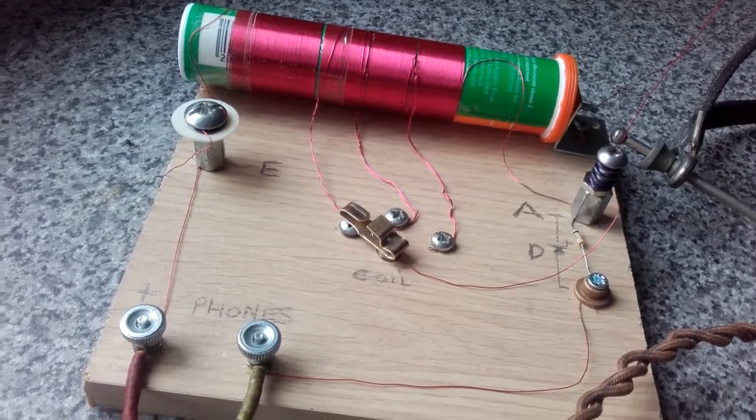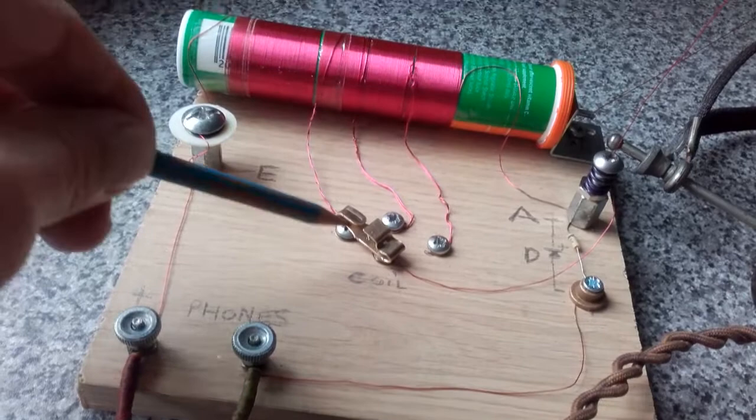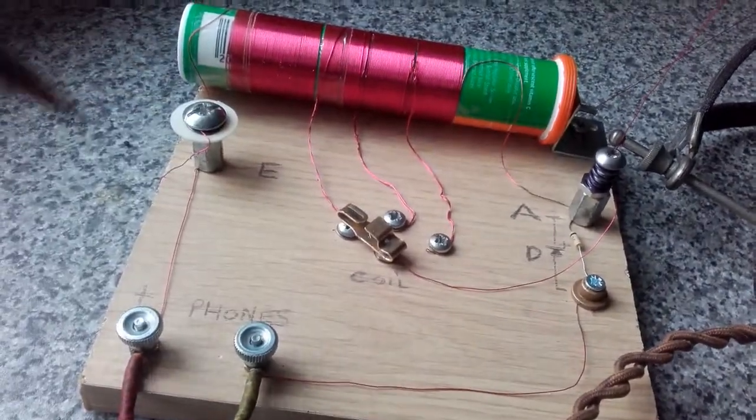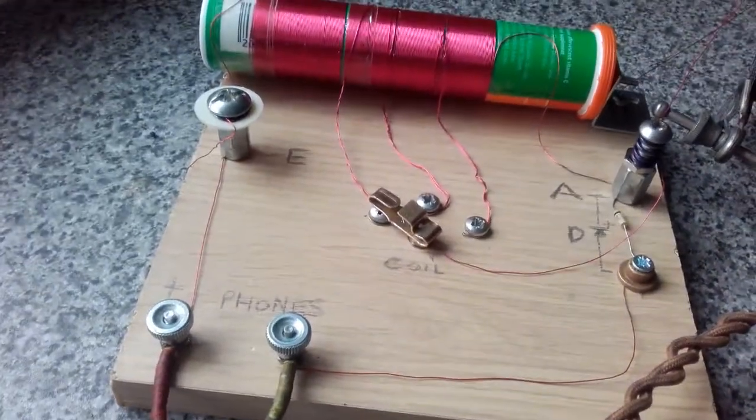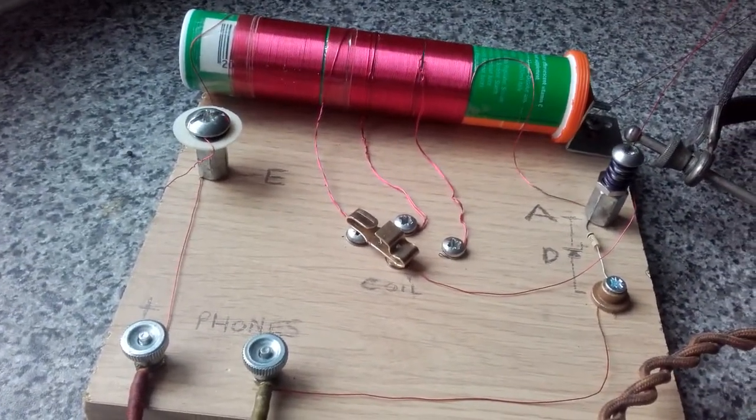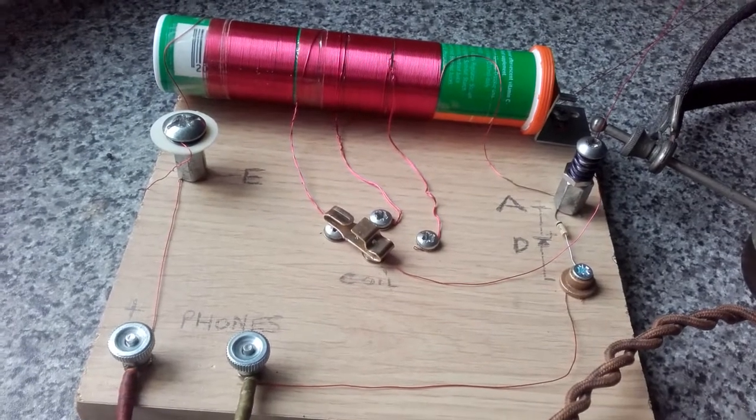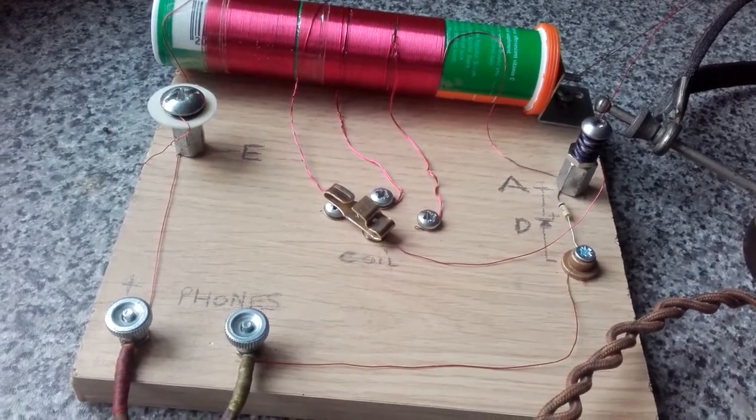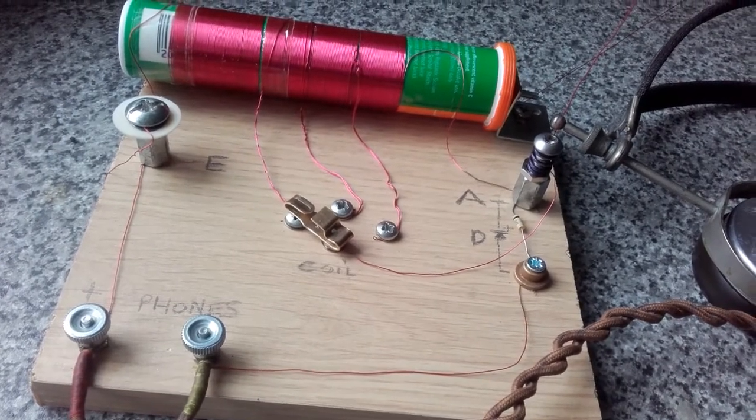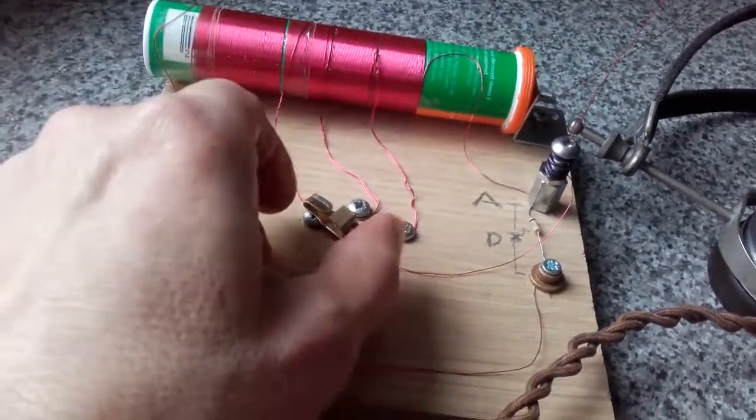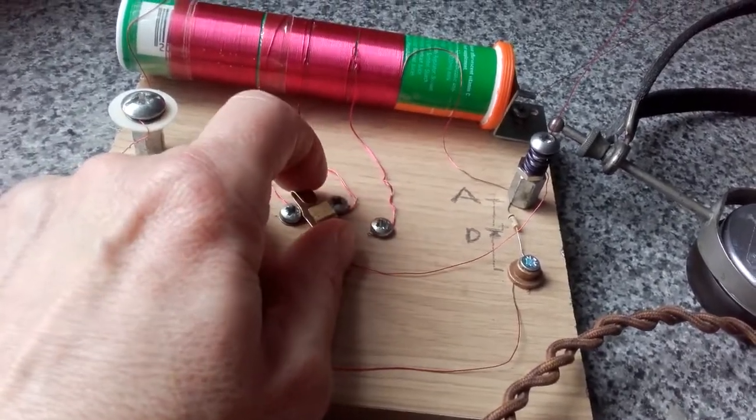The coil really needs to have an air gap. It's about 150 turns with taps enabled. The taps are connected via the aerial connection to enable shortcuts to be made through the coil, which enables a form of tuning without a variable capacitor. If you're using the minimum of components, you can use this as a wave change switch. You see one, two, and three, or zero for nothing.